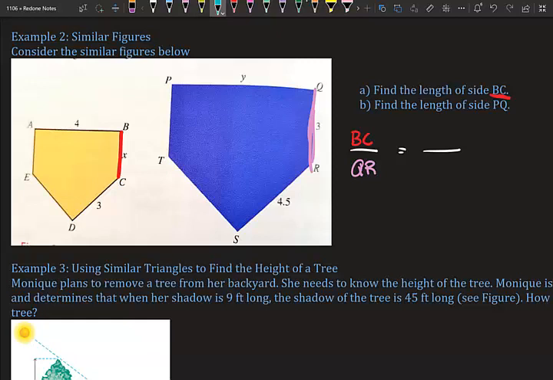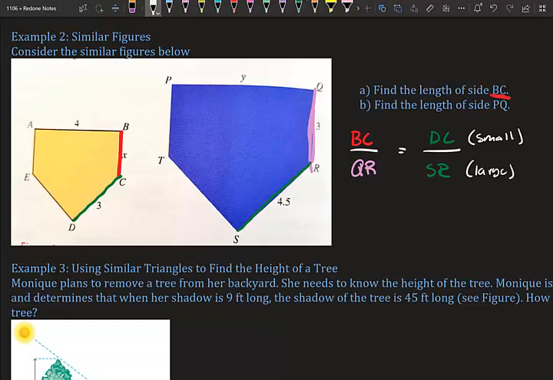If we look at the little figure, we have two values, A to B and D to C. But if we look at the big one, we don't have the A to B side. We have SR, which is similar to DC. So we're going to use SR and DC. Since BC is on top, and that's from the smaller figure, we're going to put DC on top first. Small goes with small, big goes with big. So you see how on the top we have the small figure, all of those dimensions, and on the bottom we have the large figure, all of those dimensions.